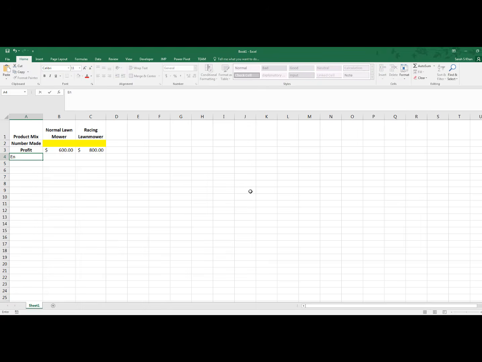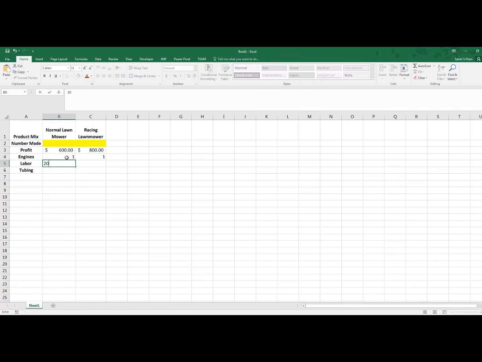We have some resources that we have to enter, including engines and labor and tubing. As these are labels, I'm going to make them bold and center align them. Now we have the information on how many resources each type of lawnmower requires to be completed. We know that each lawnmower requires one engine, so I'm going to enter 1 for each type.